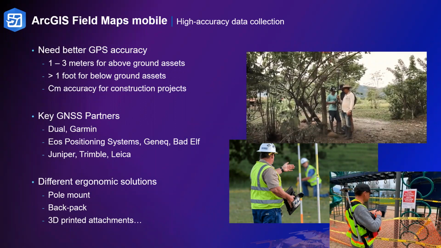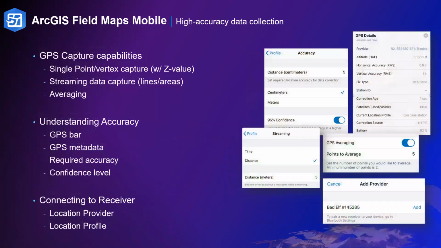The example that I have is the Bad Elf Surveyor, which you would probably want to contact them for pricing. But I think the Surveyor is like $600, something like that, and you get 1 meter, which is pretty good bang for the buck. But I've also seen applications where you can get centimeter accuracy, say from pairing it with a Trimble device or the Trimble Catalyst system. So there are all sorts of other solutions where you can get wide and varying ranges of accuracy to improve what you get out of the box.